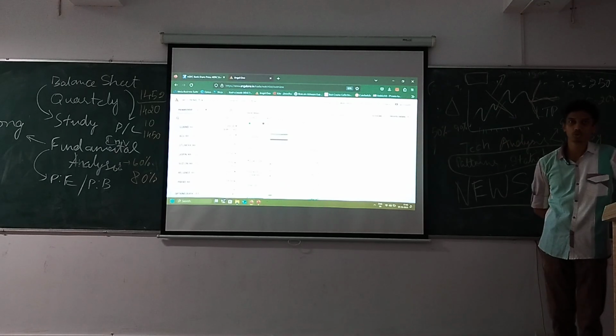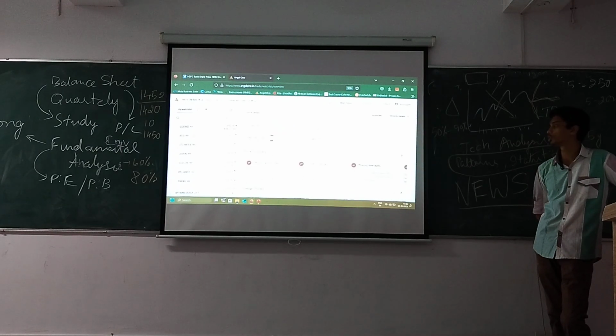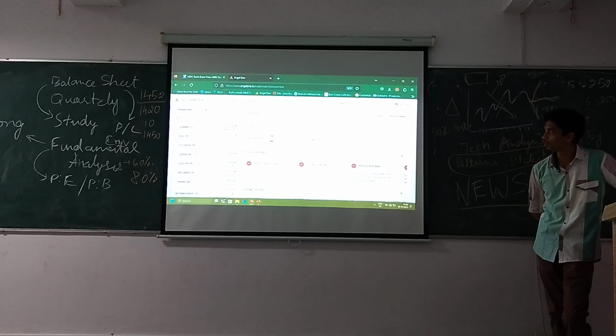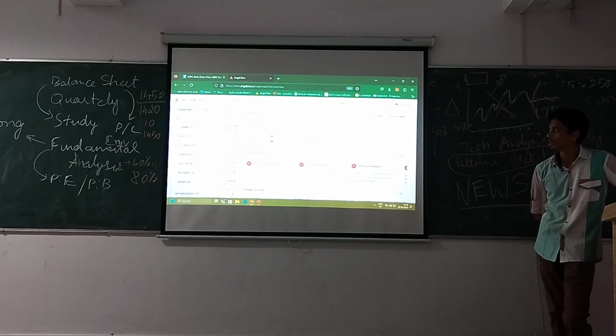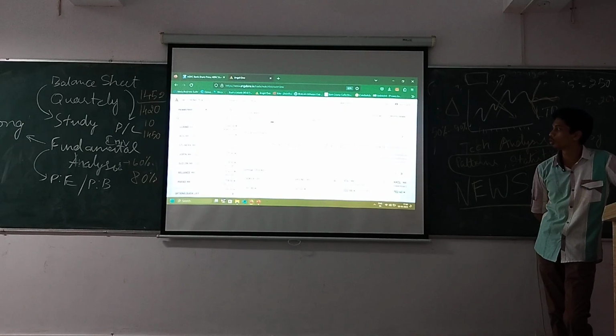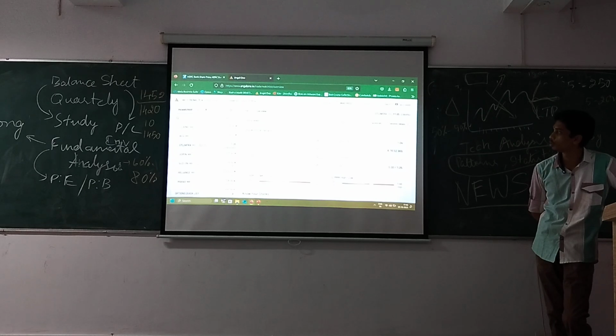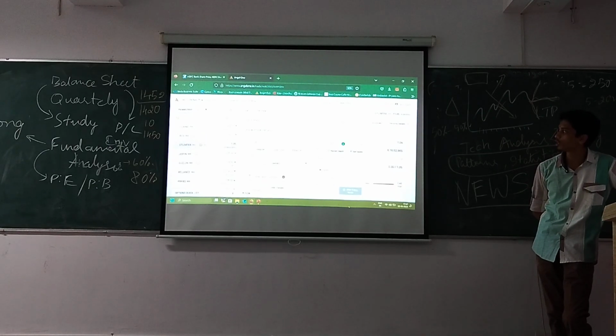Shareholding patterns, it will show you how much share promoters are holding. FIIs, mutual funds, insurance companies, other DIIs. Non-institutional is the retail investors. And it will show you a small summary for today. What is the price performance? You can just go through this. You can try to understand how much you have. Then you can select some other stock now. Look at it. You want to place a buy order, you can place a buy order. You can place a sell order.